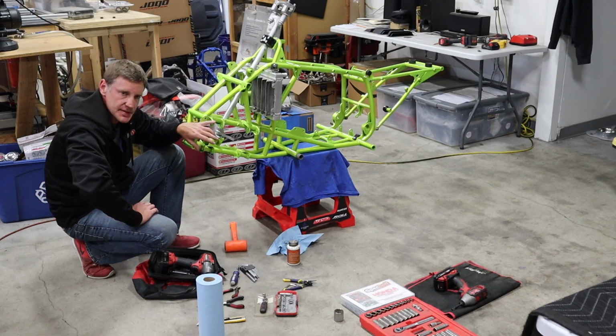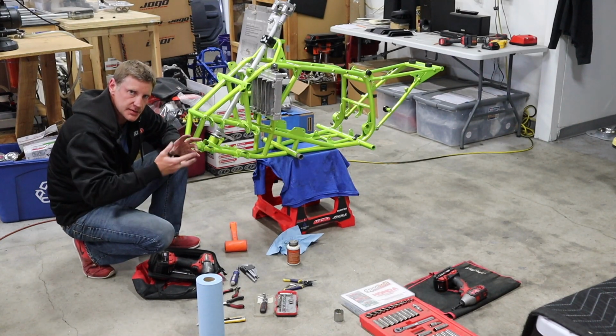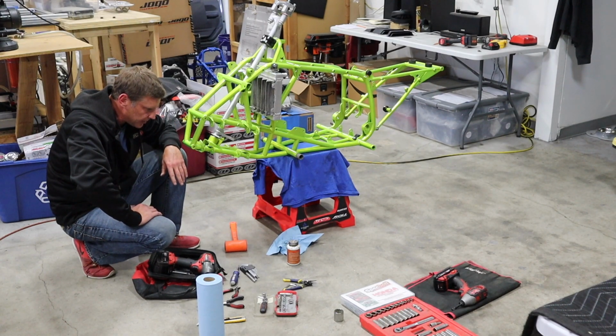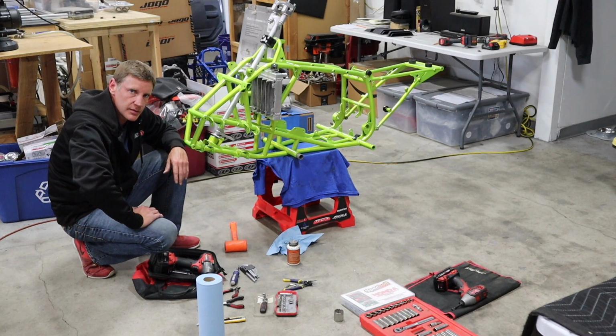The front end of this is actually coming off the Race R, so I need to pull that, take it all apart so I can show you guys as if we're doing a fresh build, even though that's already set up. So yeah, I'll probably do another video. Like I said, this is going to move pretty quick. I need to get this one up and running so that I can finish tearing down, completely tear down the Race R.